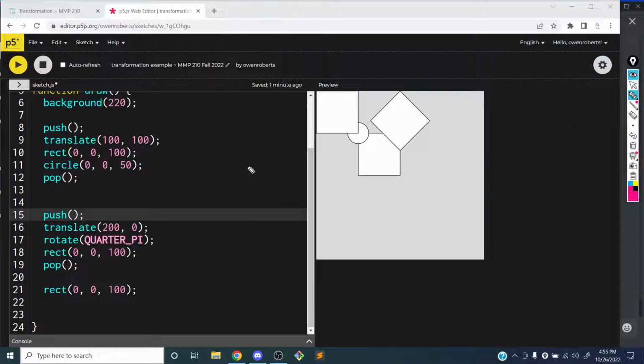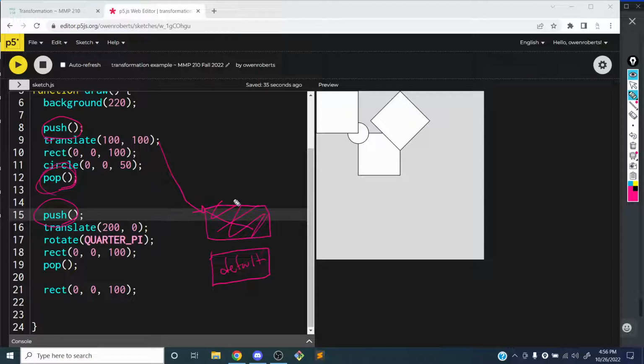So we have our default. I'll draw this over here. This is our stack. You can think of it as like a stack of pancakes. So here's our default, and then we push once, so we make a new element in our stack. And then this translate goes in here, and then, oh, I popped here. Okay, we'll do another example. I forgot. So then we pop this one, so we just got rid of this one when we did the pop. So then we do another push. So this one is gone, and so our stack goes back to default.